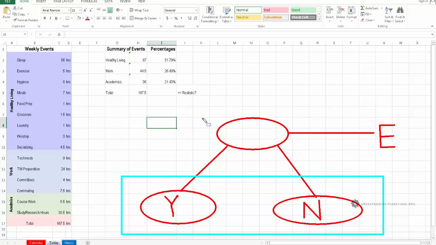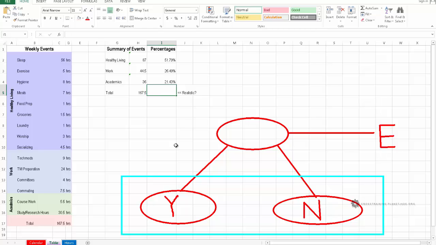So in our given example, we're trying to determine, is 167.5 greater or less than 168? The first question we're going to ask is, is 167.5 greater than 168? That's our question.